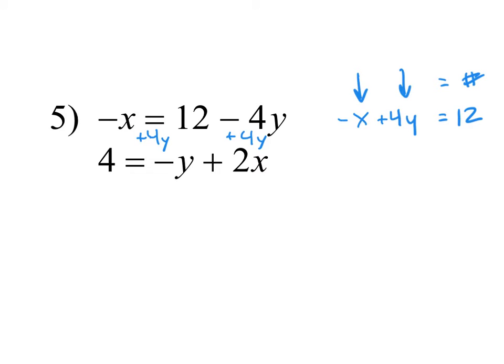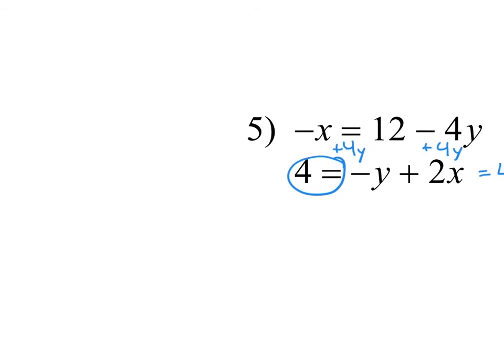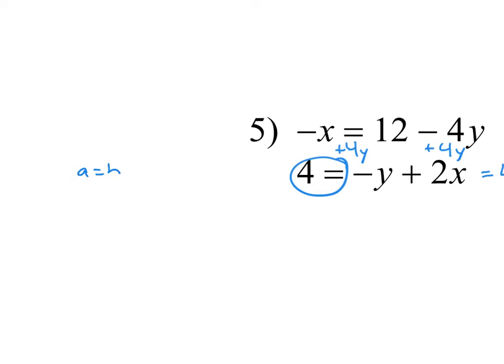What do we need to do for our second equation? Minus the x and y. What we could do, we can definitely do that, but we could also just move our equals 4 to this side. This is the same equation when we say negative y plus 2x is equal to 4. All we did was move our equal 4 to the other side. This is the same thing as saying if we had a is equal to b, that means that b is equal to a. We can just write it either way.